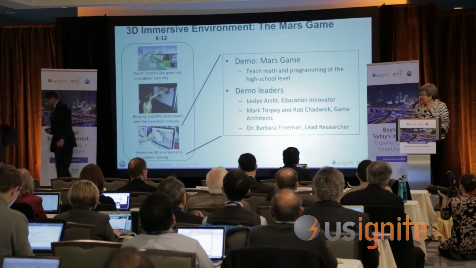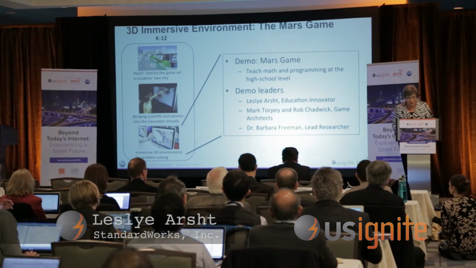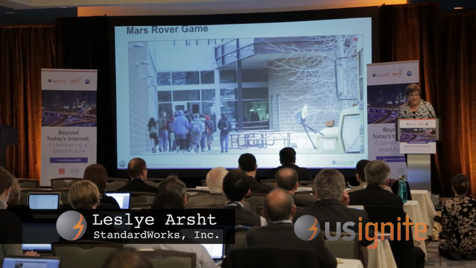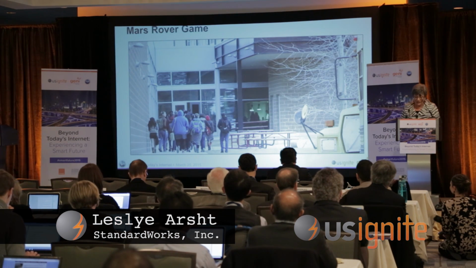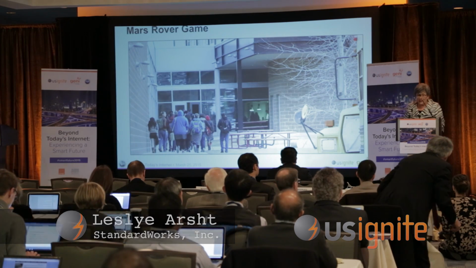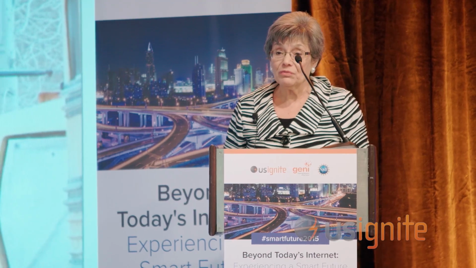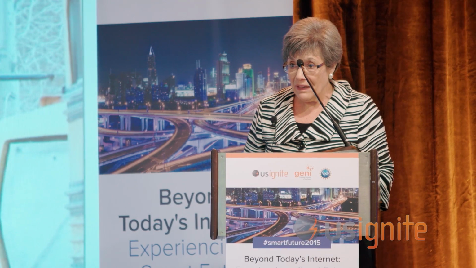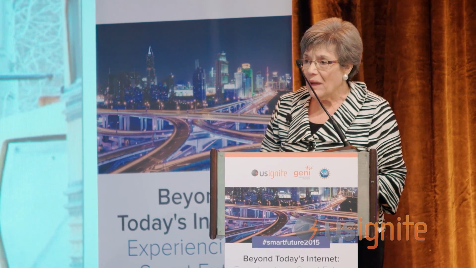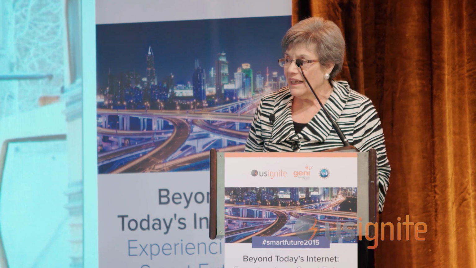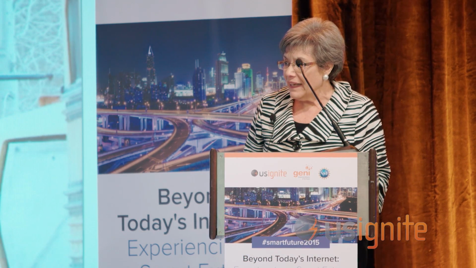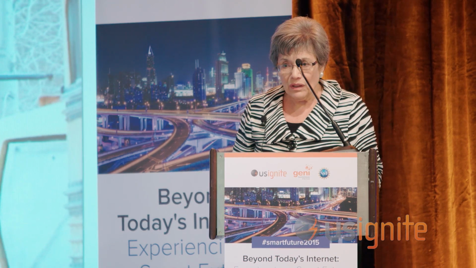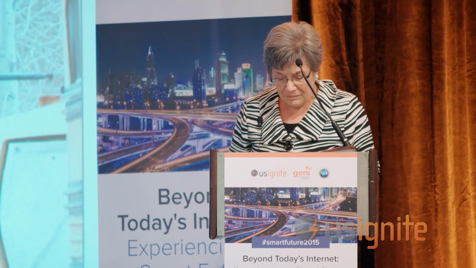Leslie? Thank you, Vic. It's my pleasure to tell you about the motivation and theory behind the Mars game. But first, some facts. U.S. high school dropout rates reached a historic low of 7% in 2013, but still 2 million students drop out of school every year. There are many reasons for this, but when you ask students, many of them say that they see little or no connection between what they learn in school and what they want to do and be.